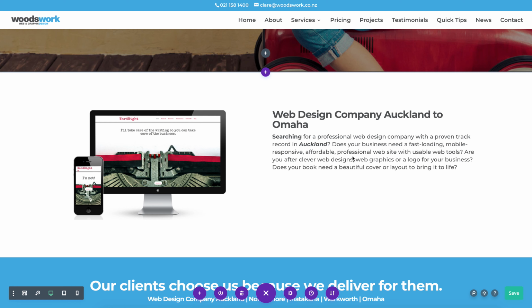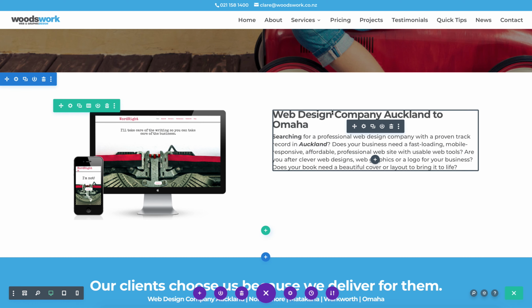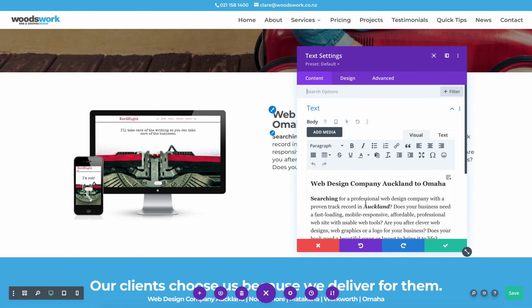Today I'm going to talk to you about your text modules. Sometimes you want to pick out a special word, so you can add a little bit of bold like we've done here, or a little bit of an italicized look. If we click into the text box and head into the module settings by clicking on the cog, you'll see that we've italicized and applied bold to this particular word. We can underscore it, we can put a strike through, various different kinds of things you can do.